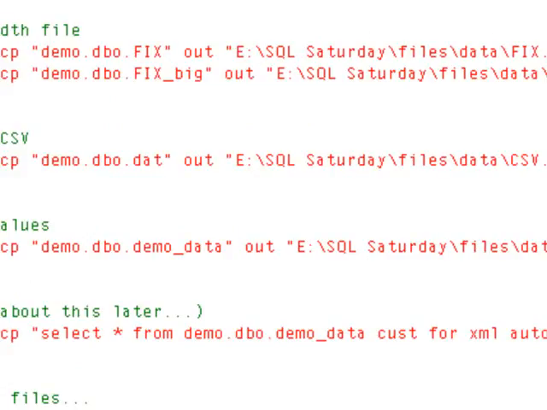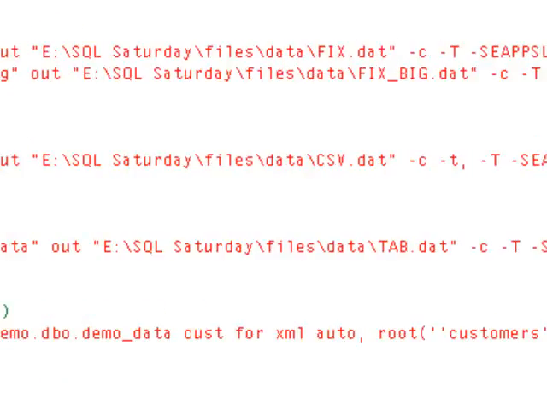Most of this is just going to be generating the output. This one will generate a simple file. Notice I'm not specifying the row and field delimiter, therefore it'll generate tab separated values. But because I'm using the fixed width query, it will generate a field with no tabs and just a carriage return line feed. I pass in character data type, I'm using a trusted connection, and there's my server name. This handy little switch for no output will just suppress the data coming back to you.